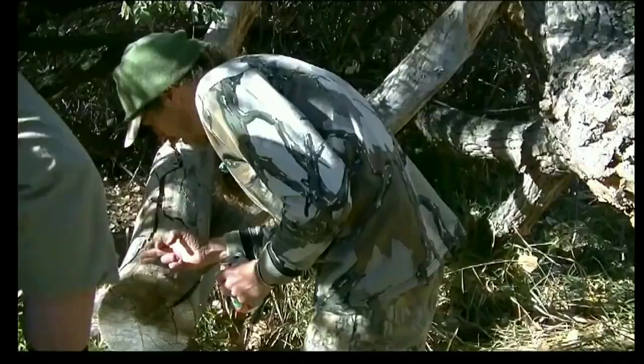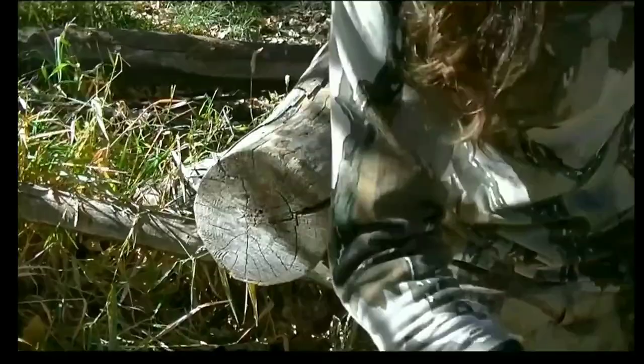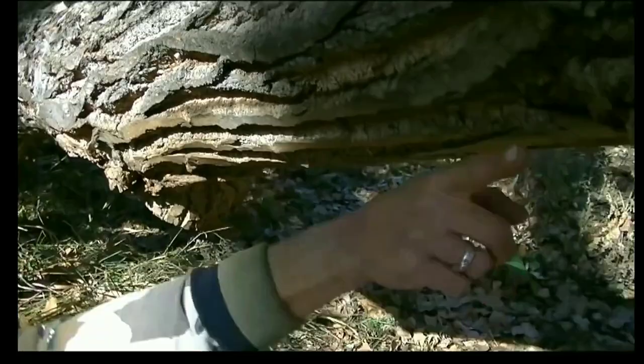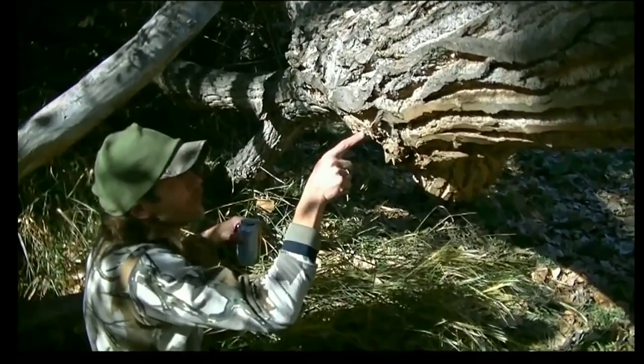More polished on top than on the side. That ain't cow. But check this. This polishing goes all the way up to here. It takes hair to get that polish and get that oil on there. And then I went, well, where would he put his hands? He put his hands, and I got tufts. Big tufts where you put. That don't look like cow hair.